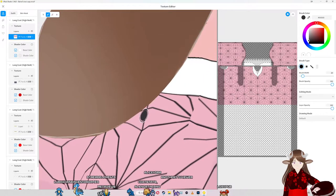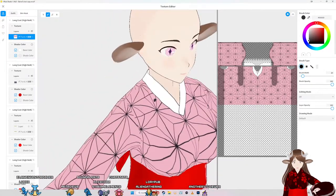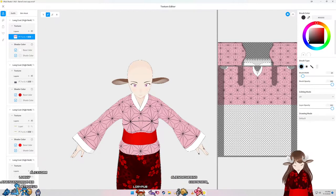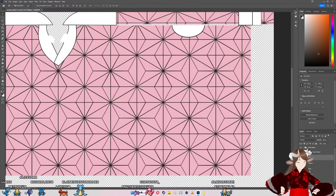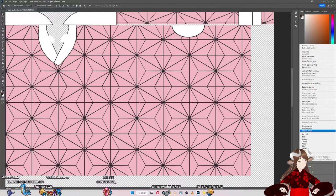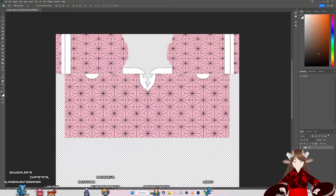Okay. Not any worse than that? Not really. Okay, we're gonna call this a win. Okay, we got that done. Oh, so the top is actually done now. Okay. Group the layers. Top. Yep.